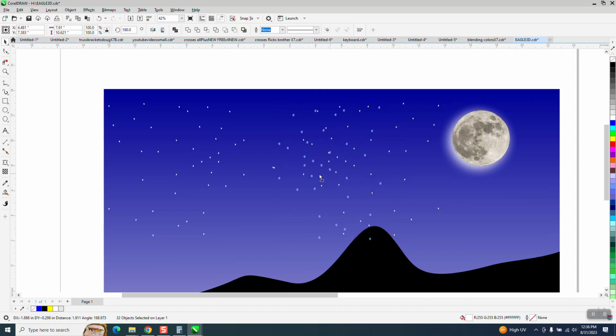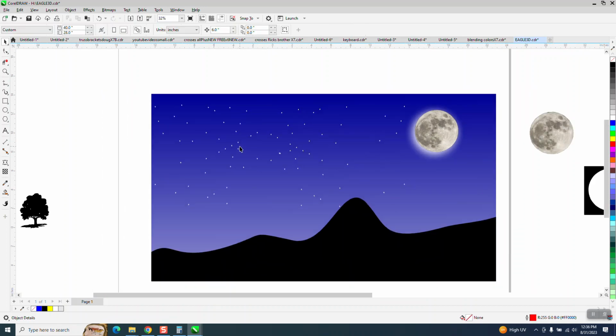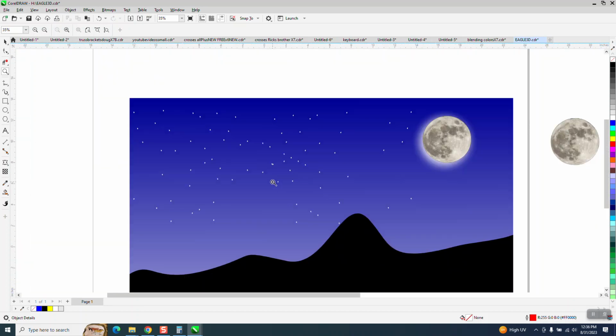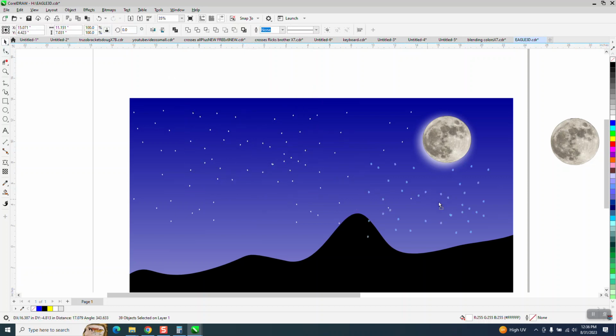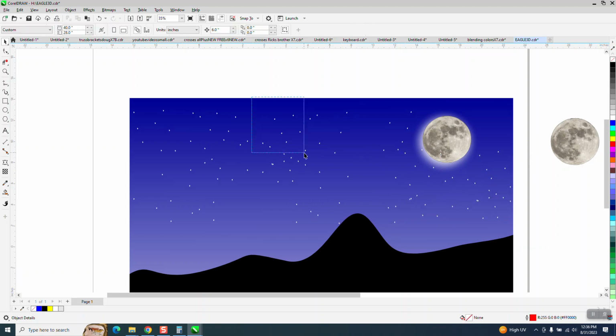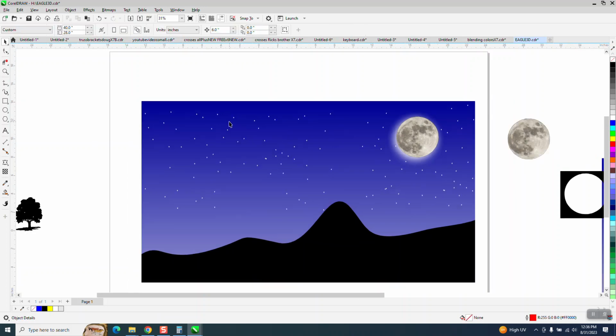And then kind of grab half of them. And this is where it's going to help, I have way too many stars. You could actually go through here and delete some, like that's pretty cool that those two stars are real close together. And my trees are going to go right there, so I'm not going to worry about them, but I could grab these and hit the plus key and put them down here. And you can just keep playing forever and ever. You can move some, you can hit the plus key and move them over, mirror them the other direction. And that's enough on stars.